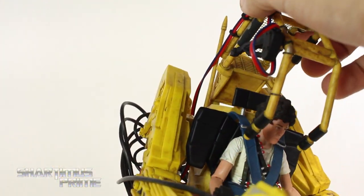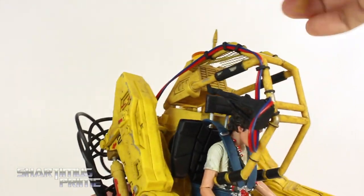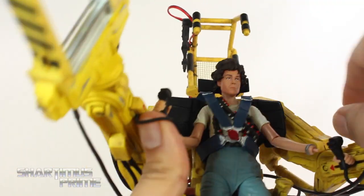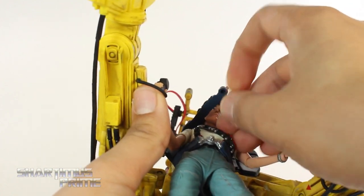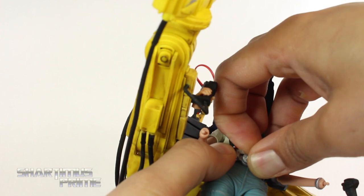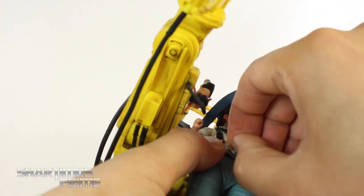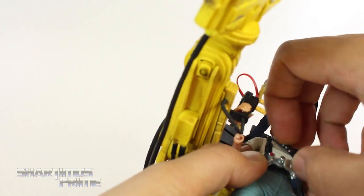Now lifting this up over here, like I said earlier, you may want to remove these. It just makes it a little bit easier. So just unplug both of those, then lift this up, and then you want to peel off this little red piece right here, and then you also have this little piece that comes around the notch. And we can remove that. You want to be careful because you don't want to peel off the actual notch here, so it could get stuck. But yeah, there we go.